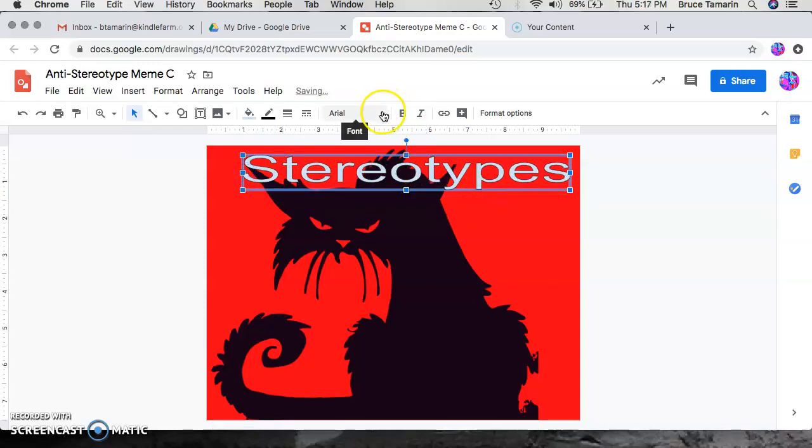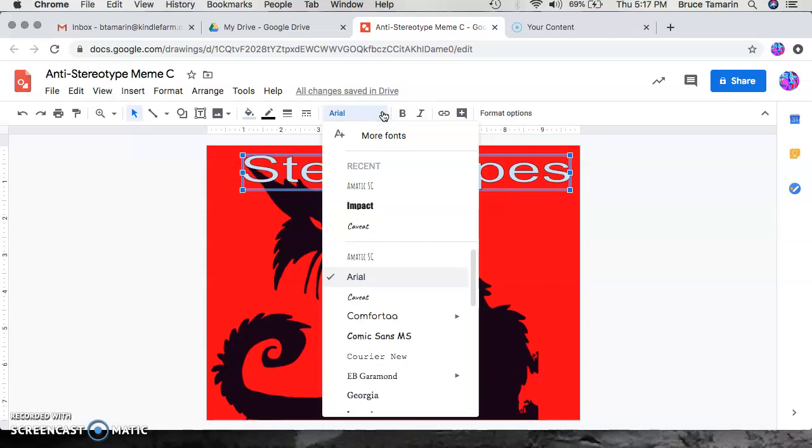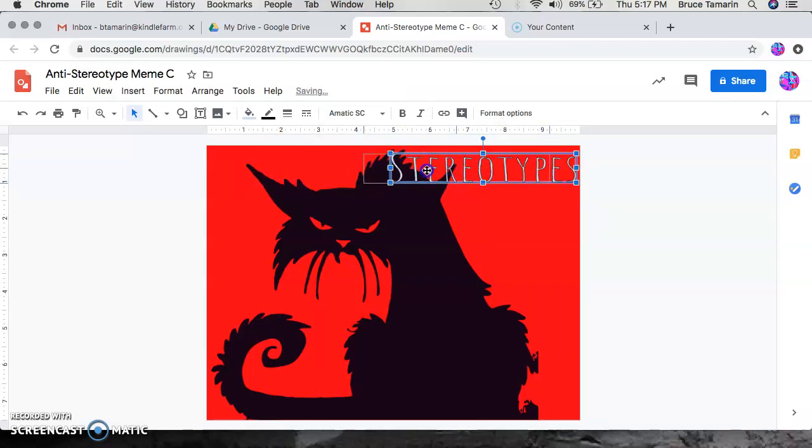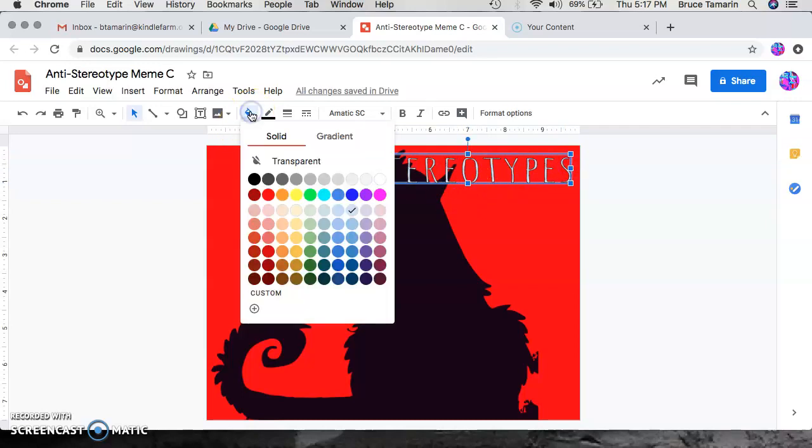You can also change the font of word art. You can do cool things with word art, like change the fill color.